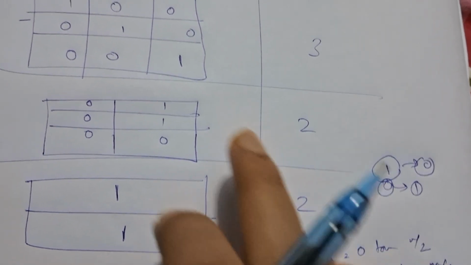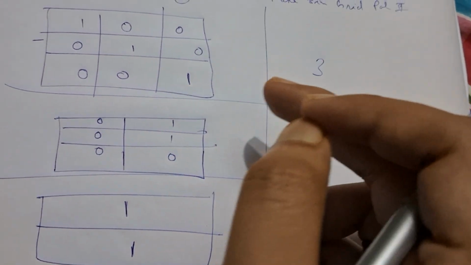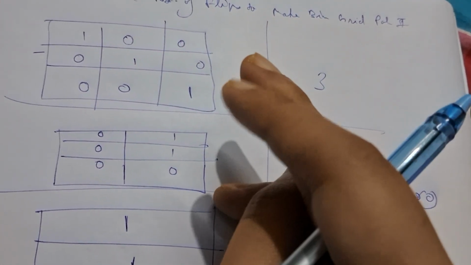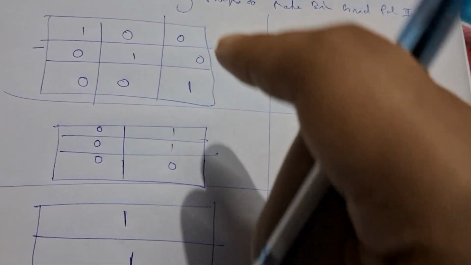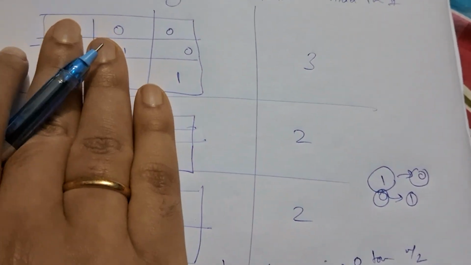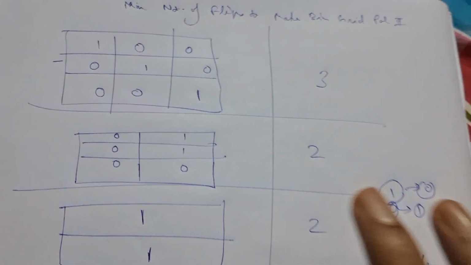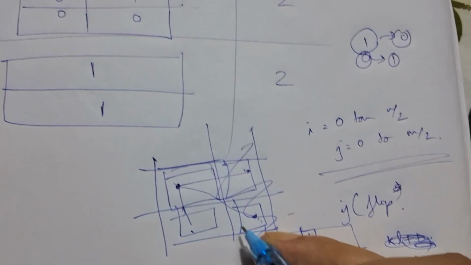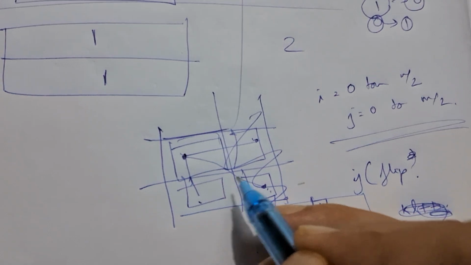I'll pin them. The problem is very simple. You're given a grid and it is a binary grid, and what you can do is flip elements of the grid so that it becomes palindromic from the perspective of rows as well as columns. That is, basically you have to make the whole thing symmetric. Now this will be easier to understand with the help of this diagram.